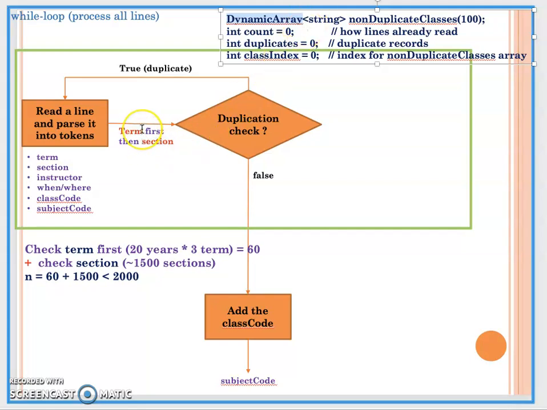But now since we need to check the term first, I need to find, for example, my term, which is spring 2001. After I match spring 2001, I find that. Then I need to check, under that spring 2001, does my current section exist? Did you notice?